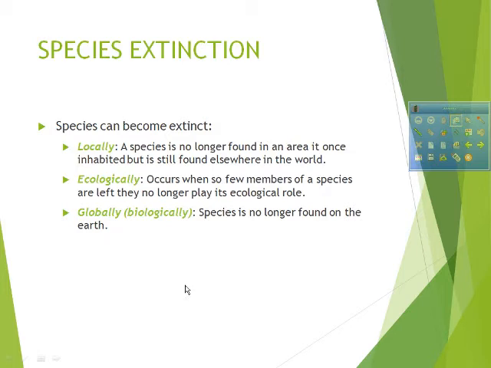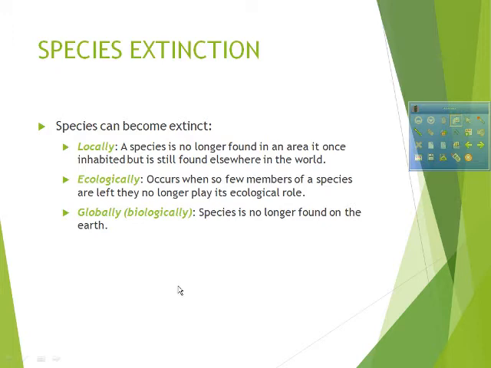Okay, so you can look at extinction on a couple different levels. You can look at a local extinction, where they're no longer found in a specific area. That's very common, right? That's where you look at the habitat range of the mountain lion, which has drastically decreased. So they're extinct in a lot of local areas, but they're not extinct overall.